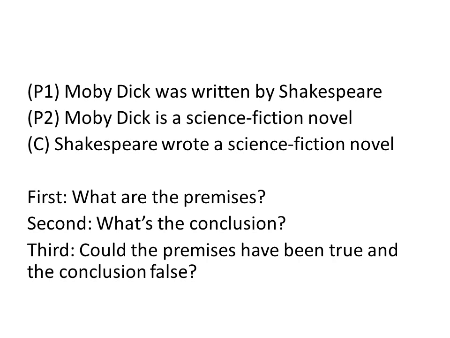Okay, suppose all that's true. It's not actually true, but that doesn't matter. Suppose it is true. Would it follow that Shakespeare wrote a science fiction novel? Well, if Shakespeare wrote this novel called Moby Dick and it's a science fiction novel, then it would follow that Shakespeare wrote a science fiction novel. It's not possible for the premises to be true and the conclusion false at the same time, so the argument's valid.